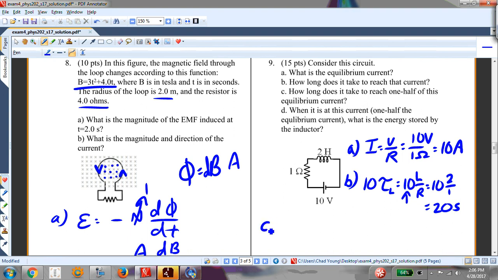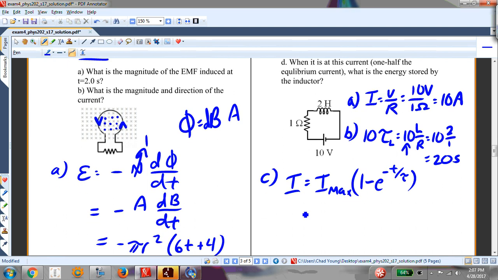How long does it take to reach one-half this current? Well, I is equal to I max, which I already know is equal to 10 amps, times 1 minus E to the minus T over tau. And I want to know what is T. Here, I over I max is going to be 0.5, or you can say 5 over 10 is equal to 1 minus E to the minus T over tau. Letting tau equal 2 seconds, you can solve this for T. And you find that T is equal to 1.4 seconds. So, it takes 1.4 seconds to reach half that current.